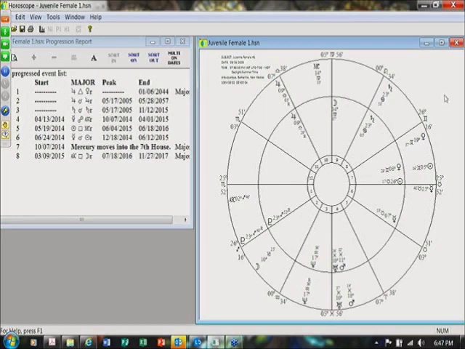Today, in my summary of your natal chart, I'm going to be referring to this second sheet of the printout, which is titled Astrodynes. The word astro means star, dyna means power. And the Astrodyne report is a means by which I, as the astrologer, can mathematically quantify the power within your chart for each of your planets, each of your houses, and each of your signs. These are listed on my report from the most powerful to the weakest.